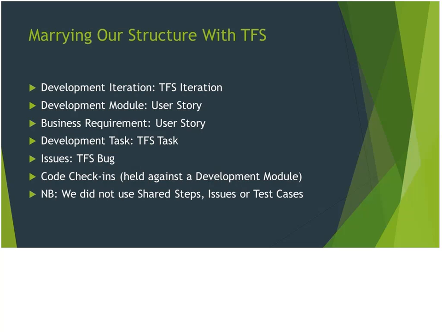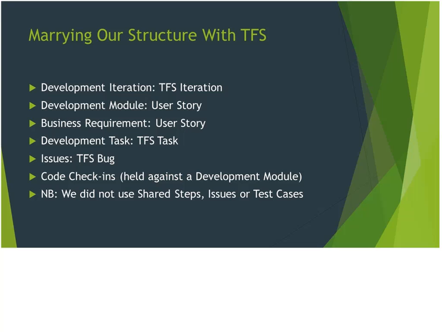So in terms of the structure that I showed you before, and marrying that to TFS, it wasn't actually that difficult. Essentially, you can connect the entities of TFS together in a way not dissimilar to connections in CRM, in that you can sort of connect anything to anything. Underneath each record, there's a links area. From there, you can create a new link to another record in the system, and that can be a parent-child link, or it can just be a broad link. There are various kinds of links that you can do. But for those of us that are familiar with CRM, it essentially works like connections, in that you can create these ad hoc links between records.